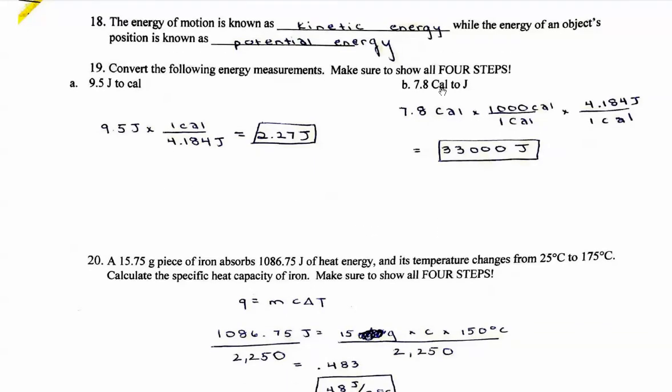7.8 big Cals, that's big cals to joules. So 7.8 big cals, crisscross swoosh. I need to go to little cals first and then to joules. So I'm going to put big cals on bottom, little cals up top. Crisscross swoosh again, I'm going to put joules and then little cals on bottom. So I put 1,000 calories. There are 1,000 little calories in one big calorie. And then there's 4.184 joules in one cal. So then you take 7.8 times 1,000 times 4.184. This has two sig figs, so my final answer has two as well. So it's 33,000 joules.